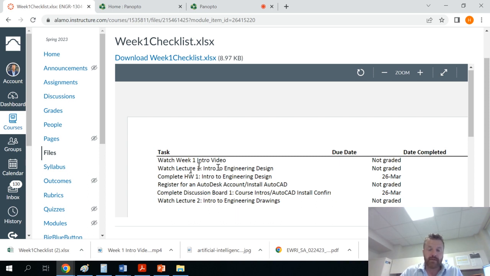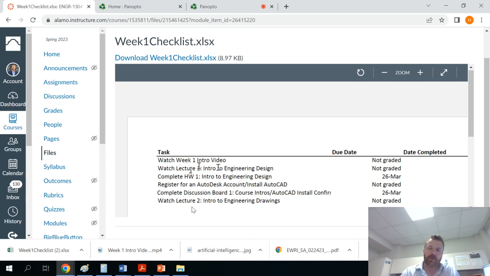And then lecture 2 is going to cover the basics of some concepts of engineering drawings. As you might imagine, like many things in engineering, the drawings serve as the end product of the engineering design process, which have a variety of utility from manufacturing to quality control and inspection and so on. They have a standardized format in order to promote efficiency and interoperability across different manufacturers and verticals and so on.